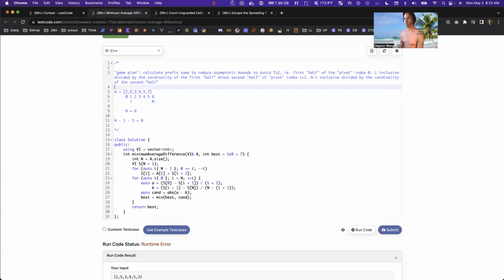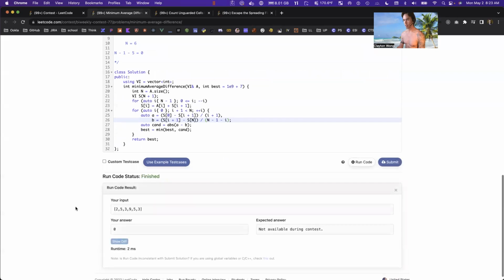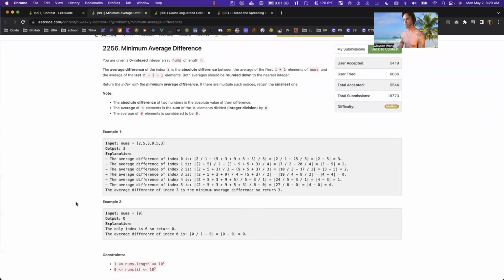Yeah, so I want the right-hand side to equal 1 here, 1 here, 2 here, 3 here, 4 here, 5 here. Oh, we don't go all the way up to that. So the right-hand side has to be I plus 1, right? So we don't go all the way up there. Okay, that makes sense. So n minus 1 minus I is correct, but we just don't go all the way up to the right-hand side for this calculation, right? That makes sense. 0, okay, that is not correct.